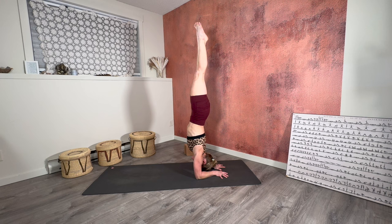Releasing that shape, so if you're flying, step down, step back. Bring your hands to the earth. It's a three-legged dog. Drop the right forearm. Left hand lines up with the elbow joint. Maybe you float upside down. Tone the glutes.